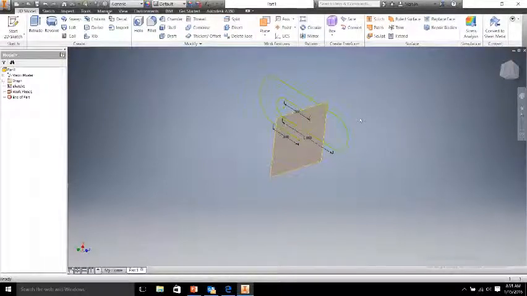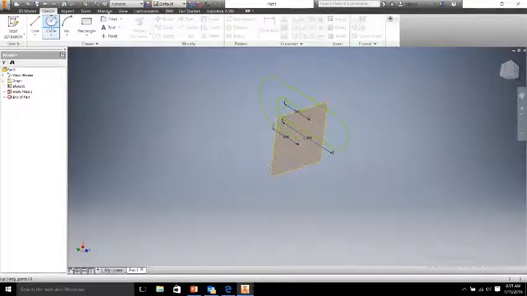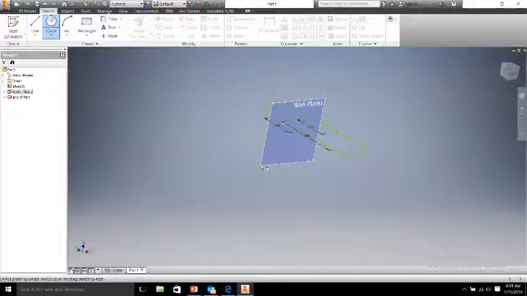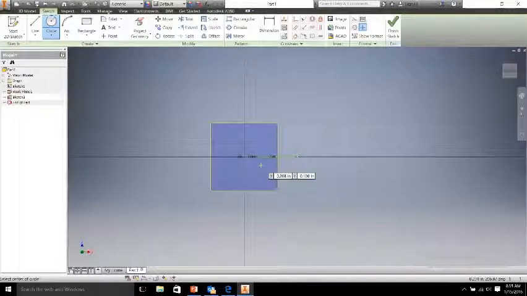Our next step is we're going to create a circle on this endpoint. So what I'm going to do is I'm going to go back to sketch. I'm going to click my circle, and I'm going to rotate to the bottom of this work plane. And you need to pick a corner of the work plane in order to start the sketch on it. So as you see, it pulled the work plane in place.